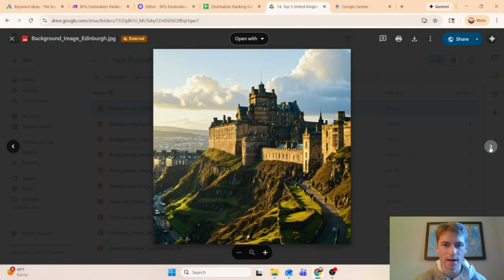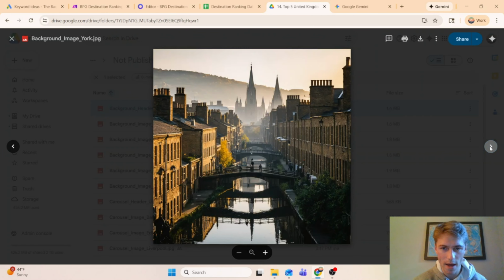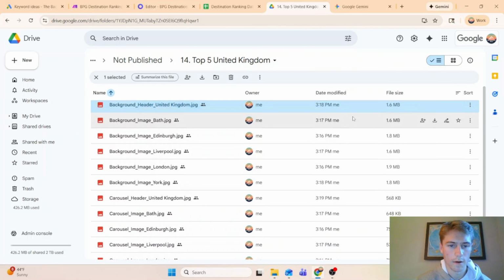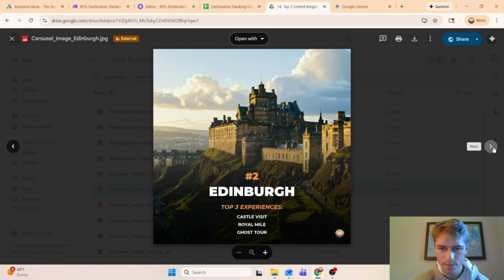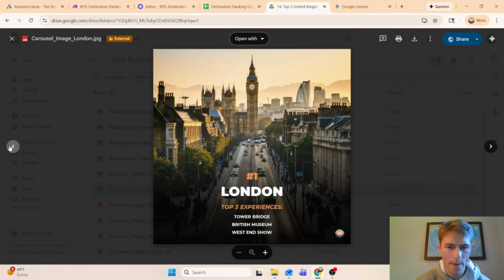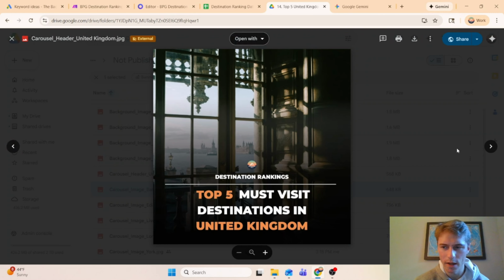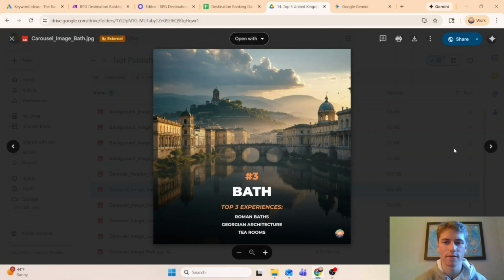So these are different destinations in the UK. That looks like London. I think I saw Edinburgh. And then this is what the image looks like finished. So not bad. I would definitely make some changes now. This is from a past carousel image generation template.